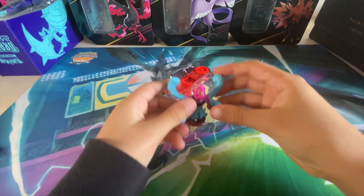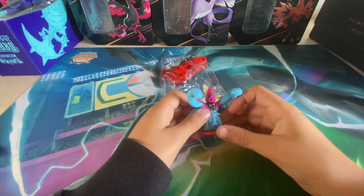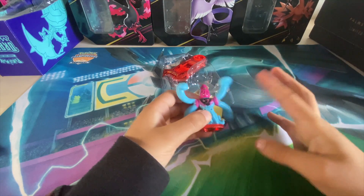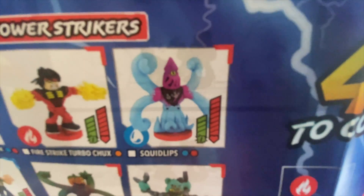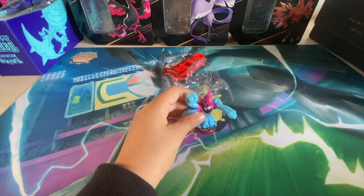Okay, he has like four arms and they look like they spin really well — must have put a little oil on it. What I'd like about him is his controller, it's really shiny. His name is Squid Lips. Now let's make him battle Pie Stick and see who's better.